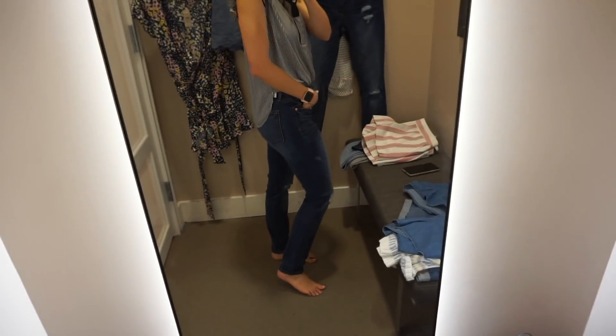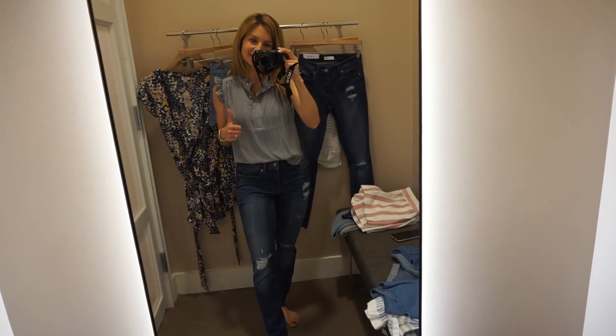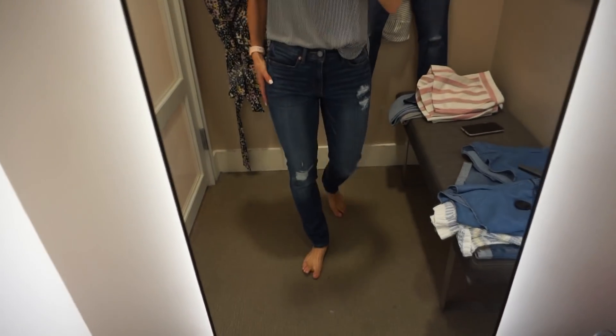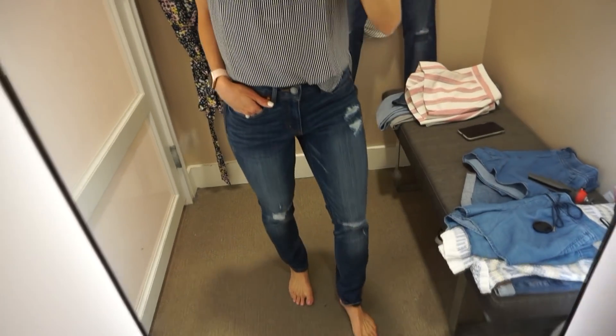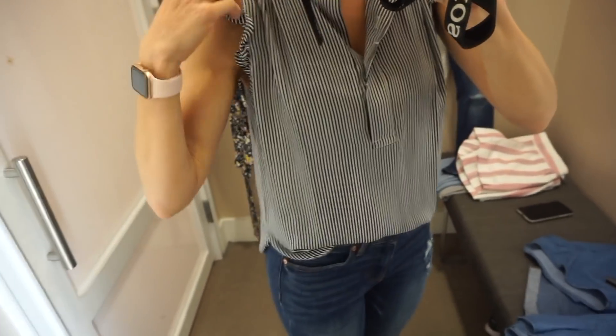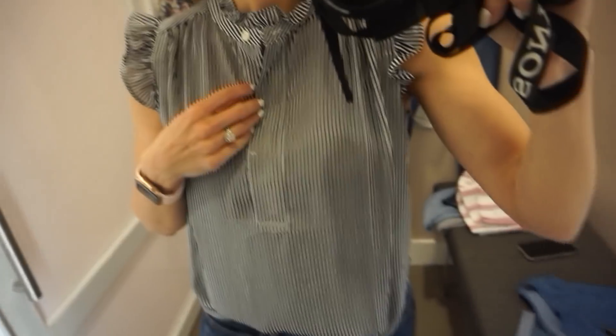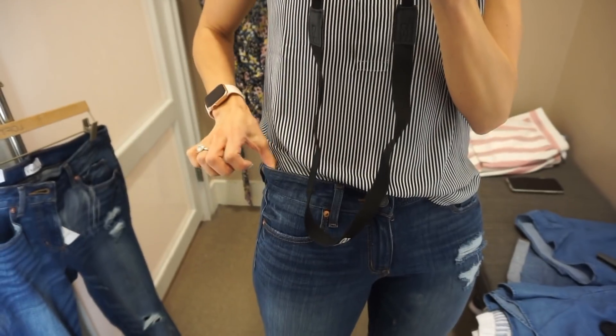This shirt is so lightweight — I actually bought it in the navy and white stripe you're seeing here, and also in an ivory color. I like it front-tucked; you can see it's a little bit longer in the back so it covers the butt. It has a sweet little ruffle detail on the sleeves and buttons down the center at the neckline. It's just a really cute top — great for work if you work in an office. I work from home, but I think it's a great top to wear out to dinner with girlfriends or on a date night — casual but just a little bit elevated.